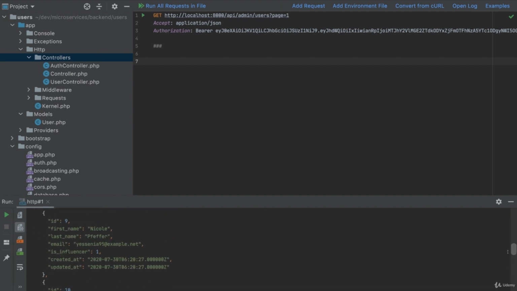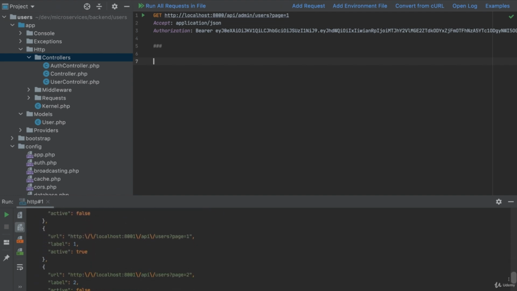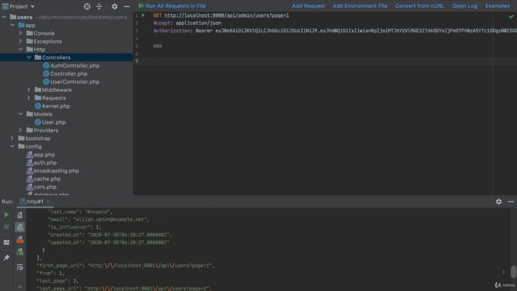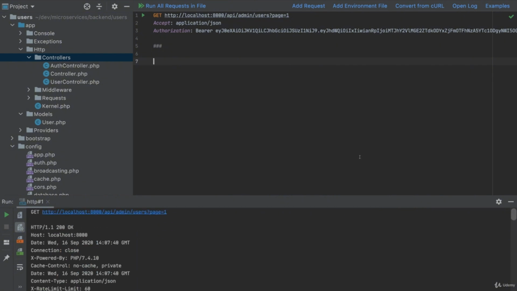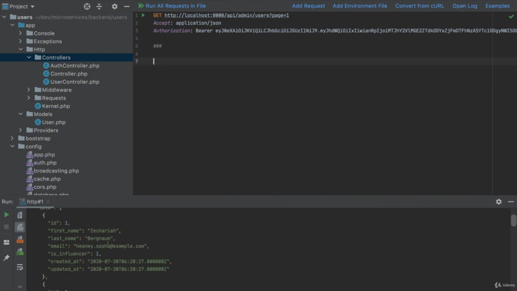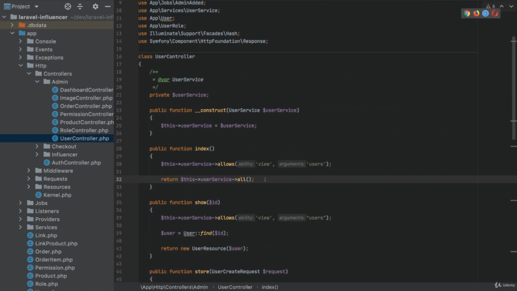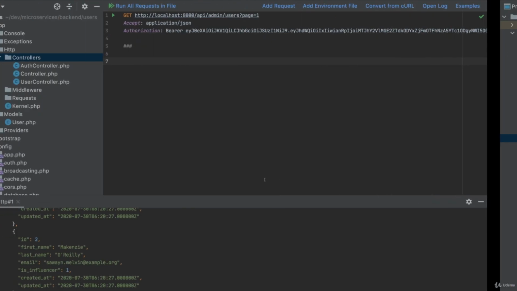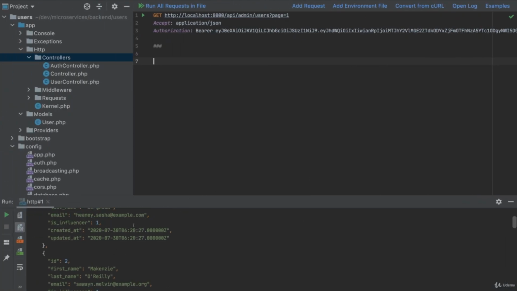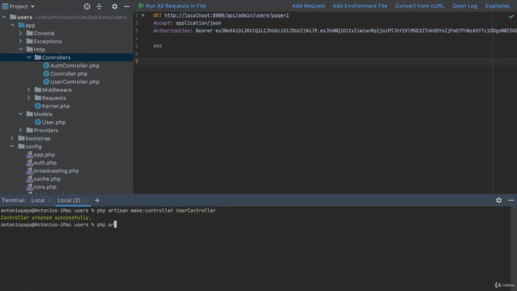So these are all the users paginated, but the problem that I see right now is that the format is not the same. That's why we use the user resource here, because it formats it in a different way. So for that I will create a resource here and I will call it paginated resource.